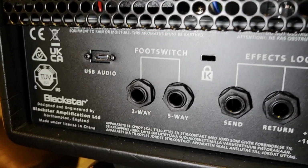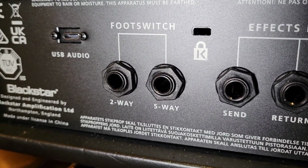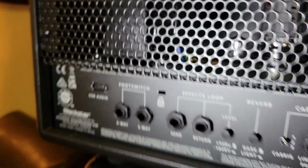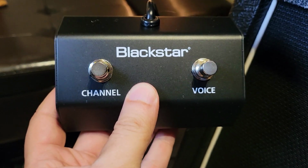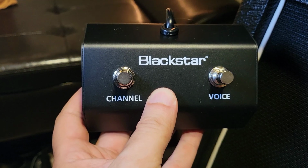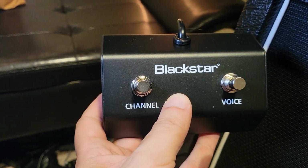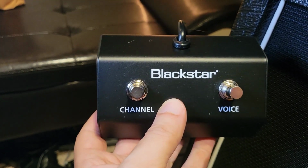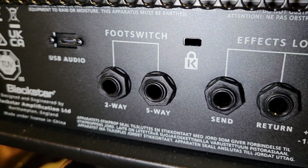And then you have the foot switches. The foot switch that came with it is a 2-way foot switch. Let me just show you that real quick. It looks like this, just a channel and a voice. So you can switch channels and switch the voice. But it basically just switches between the clean and the dirty channel. And so if you want to do more, you have to get the 5-way switch, which is right there, that I can put right there.